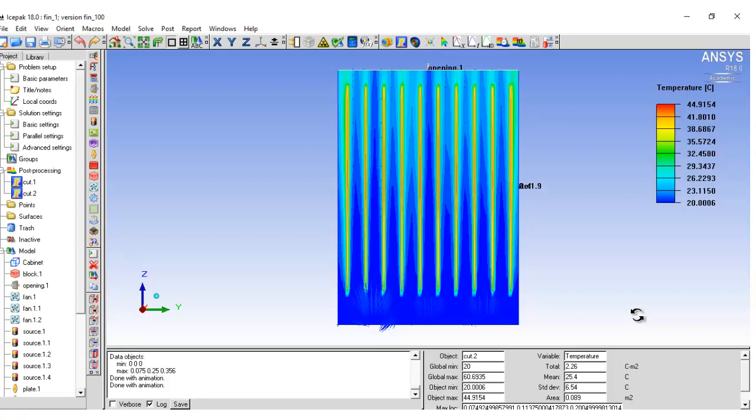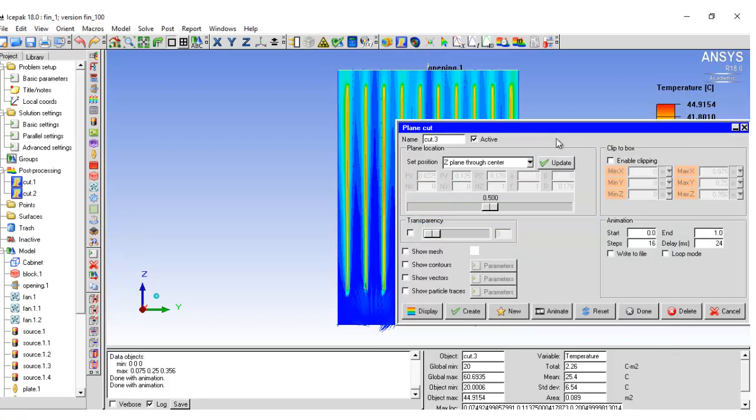And we can also display the velocity vectors superimposed with the pressure contours. So we can click the plane cut again.